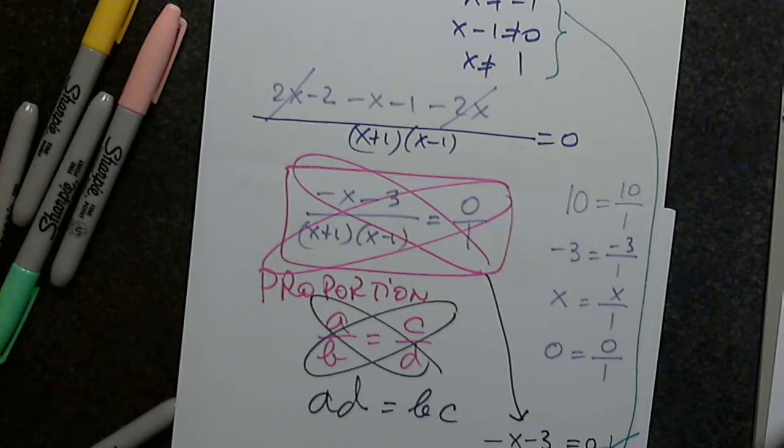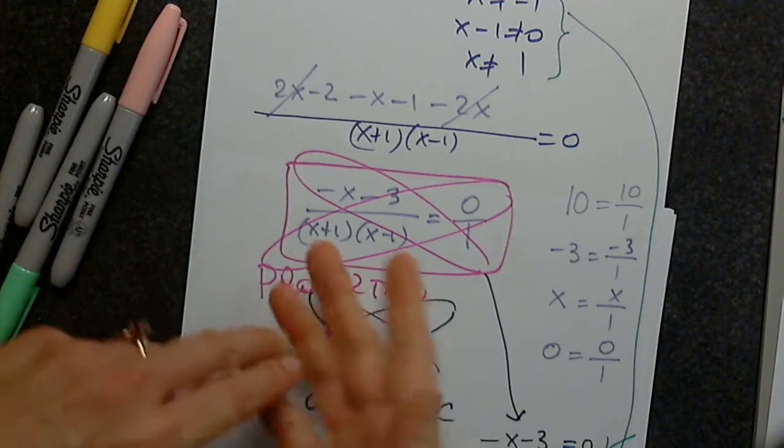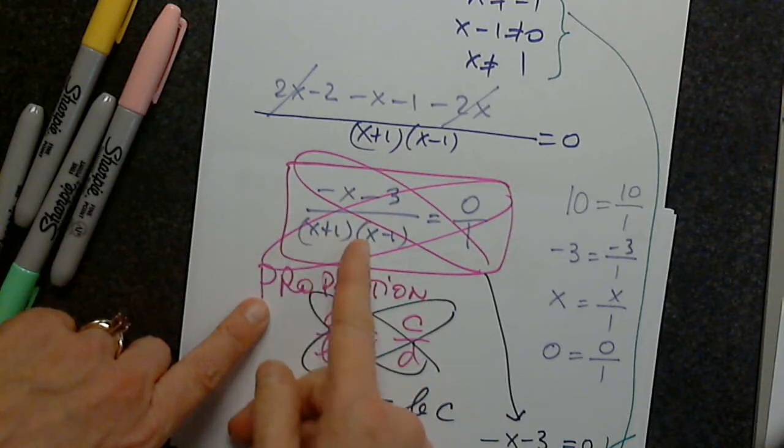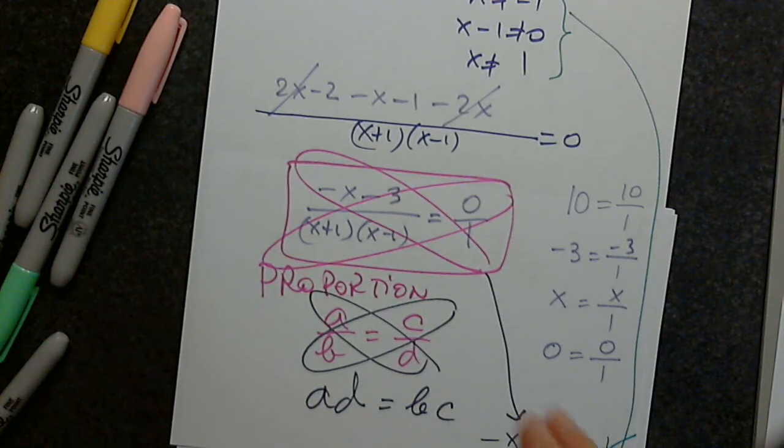So from here you can say, forget about your proportion, I just needed to review that with you. You can already say negative x minus 3 must be 0, because a fraction is 0 only when the numerator is 0. And this is exactly what we got anyway by cross multiplying. But you can shortcut this and say, I have to have negative x minus 3 over something equals 0. A fraction is 0 only when the top is 0, and you're done, if that's easier for you. But proportions are very important, and I needed to review the cross multiplication rule.